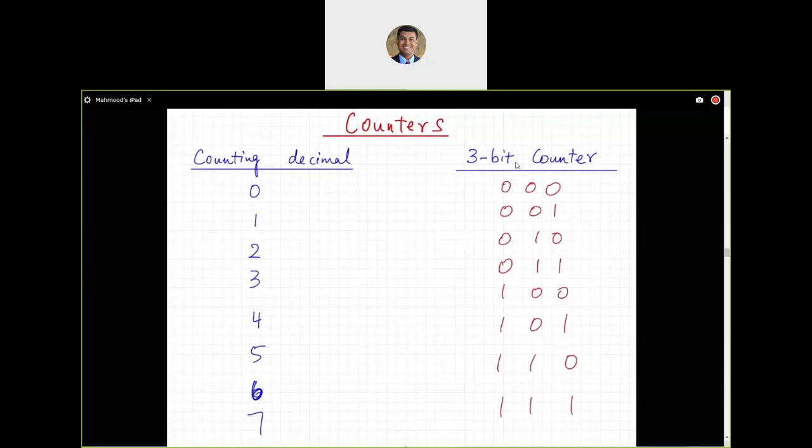Now the question is, how did I write all of these? I use the same philosophy: 0, 1, 0, 1, 0, 1 for the least significant or the rightmost position alternates. The second position goes at half the speed, so 0, 1, 0, 0, 1, 1, and so on. The next, or the most significant output, is going to be at half the speed of the previous one, so 4 zeros, 4 ones, and so on. So if I did that conversion, it turns out they map one to one.